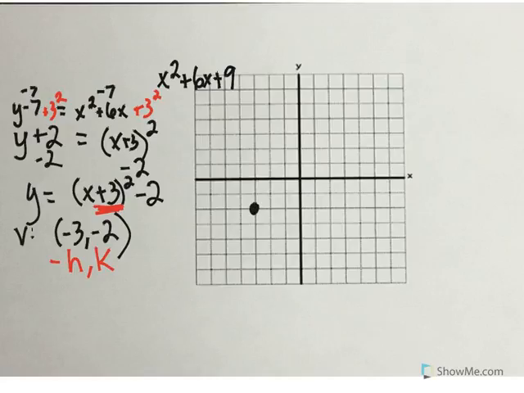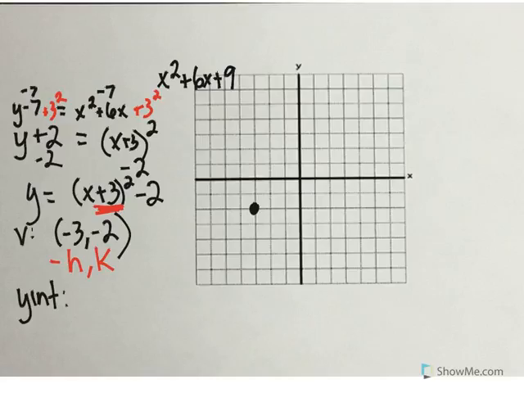Is this going to open upward or downward? I'm going to say downward. Well, does it start off with a positive or a negative? Negative, so it goes down. No, it starts out with positive x squared. Positive 1x. That's an upward parabola. I am going to have you do the Y-intercept shortcut. Because this time, I already planned ahead. It's going to work.